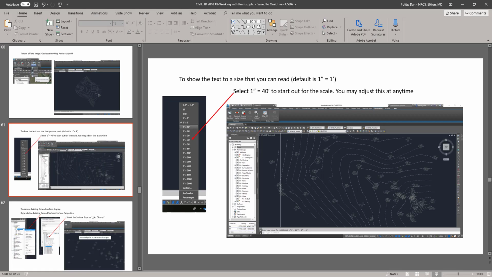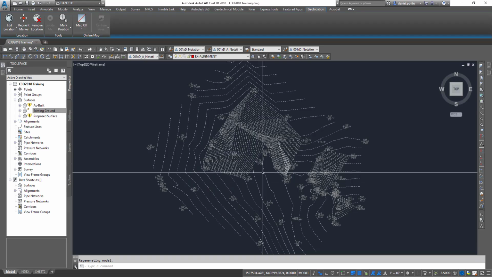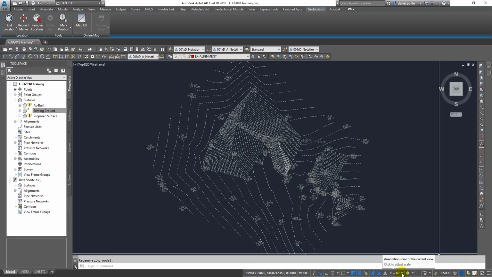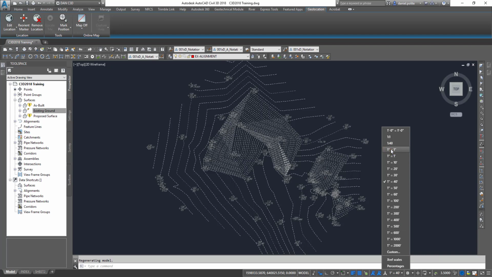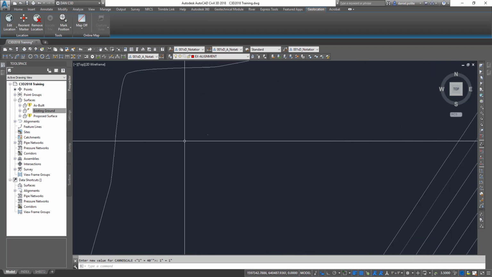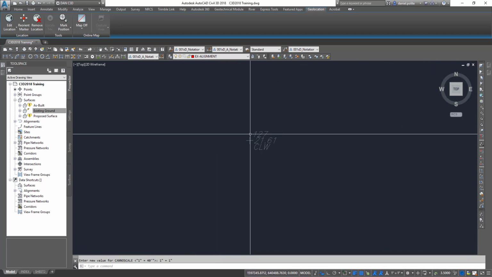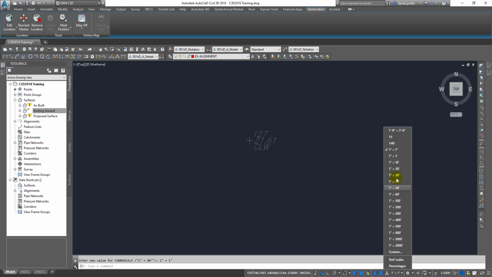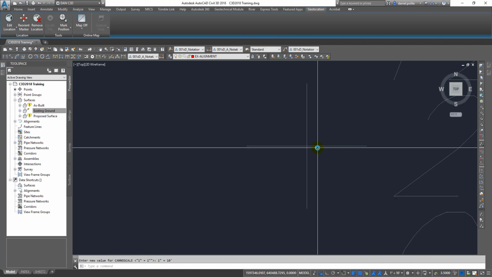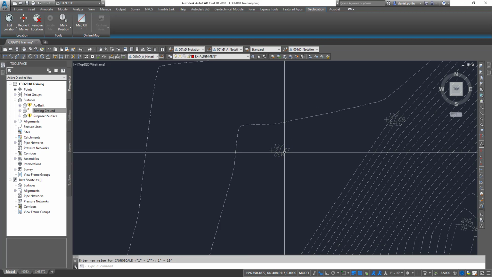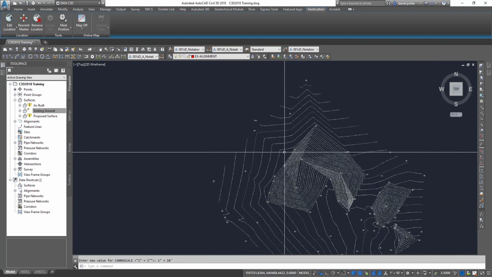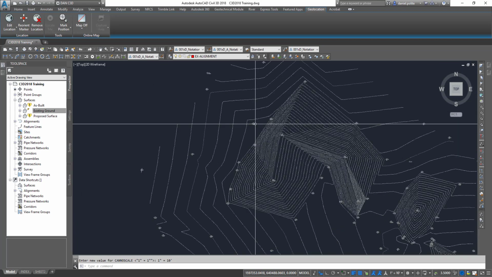So as you go back and forth, if you go down to the bottom right hand corner here, if you do 1 inch equals 1, you can see everything is very, very small. But if you change this to 1 to 10, you'll now see those scales get a lot larger. So that's on-the-fly scaling, which is very nice with Civil 3D. It's all dynamic, it's on the fly. You don't have to worry about scaling things.